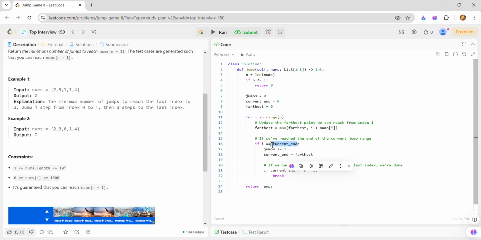The current end indicates the value that is currently being held. That means here the value currently held is 2, and after 2 jumps, 1 2, the value currently held is 2 plus 1, that is 3.